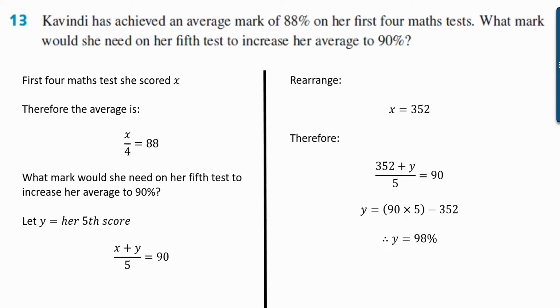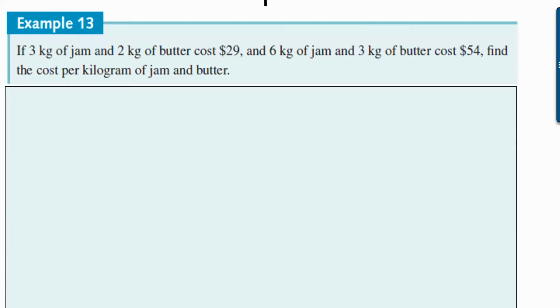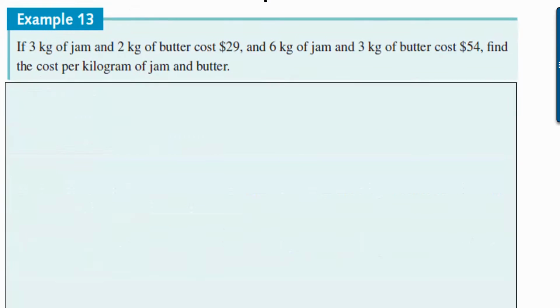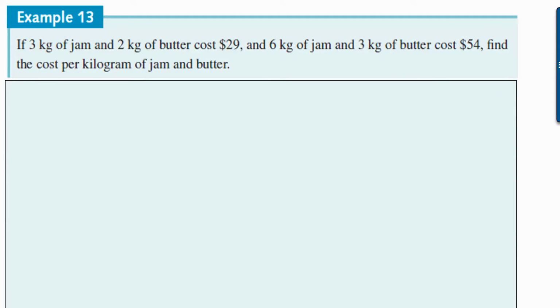Okay? So you see how I'm doing it? I'm just reading the question, and it's about interpreting what is your goal. What is your goal? And the goal was the fifth score in this one. The other one was to find out x or find the common one, and the first one was, I forgot what the first one was already actually. It was something, cases, that's right. Full price. Any questions on that? That was 1D. I just picked a couple and tried to get you to see how modeling works. Yeah? All right, now 1E, no difference. I'm just doing one last example and then you can have a go with 1D or E again.